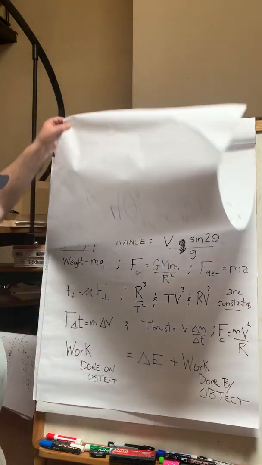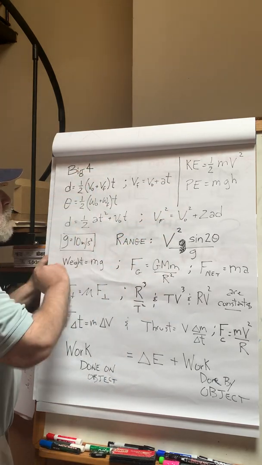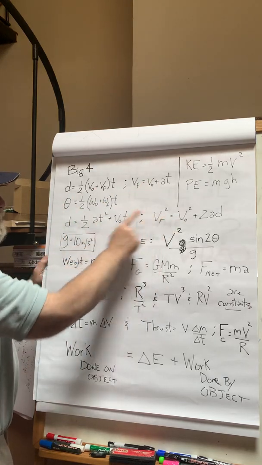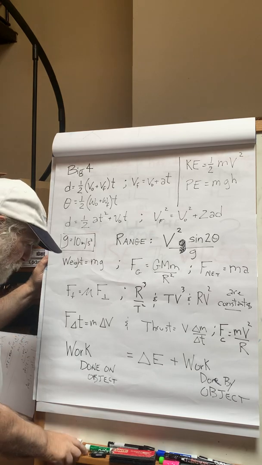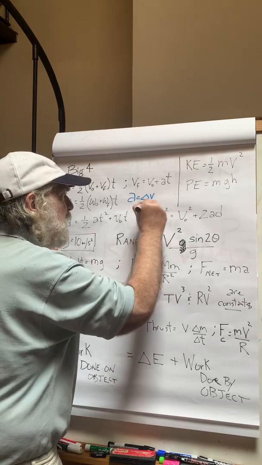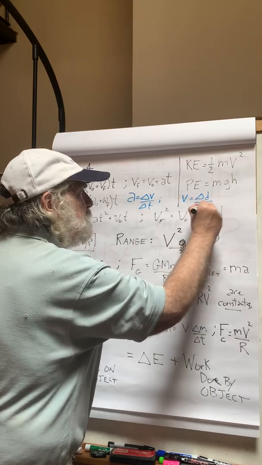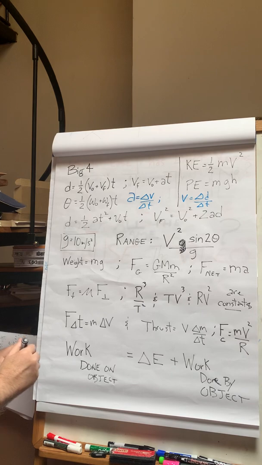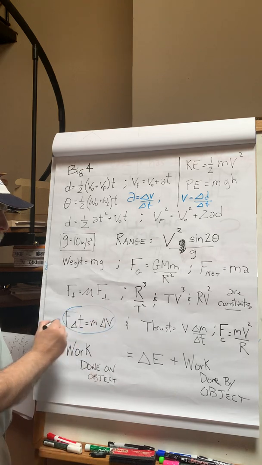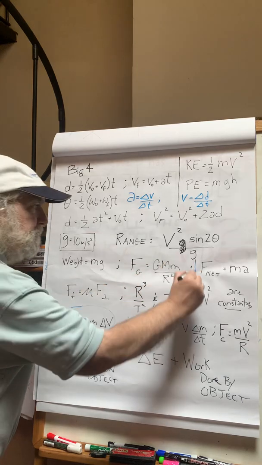I've written some of them down here. We have our kinetic and potential energies, our big four in linear form and rotary form. I didn't write the rotary forms out for the other four. We also, although I didn't write it down, know the definition of acceleration is the change in velocity with time. And we also know that velocity is the change in displacement with time. And we have our work energy theorem, our impulse, which comes directly from Newton's second law, which is F net equals ma. So we have that equation as well, Newton's second law.